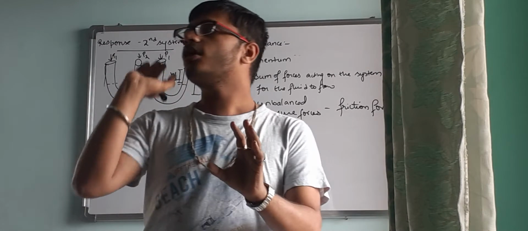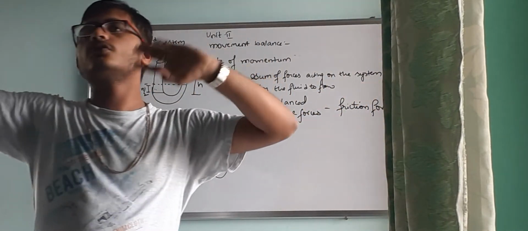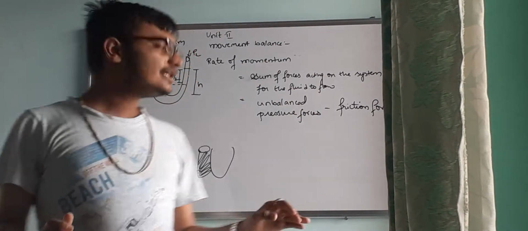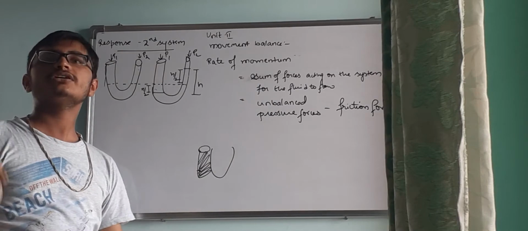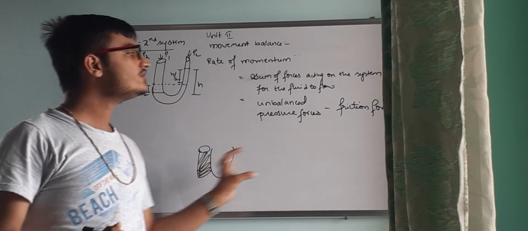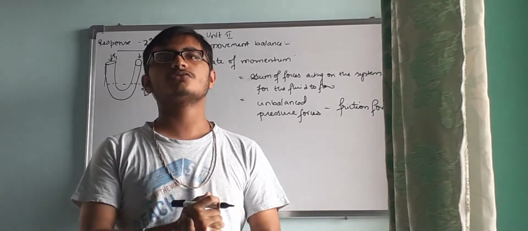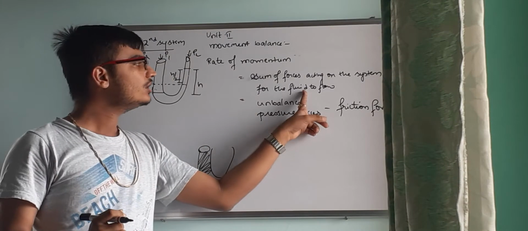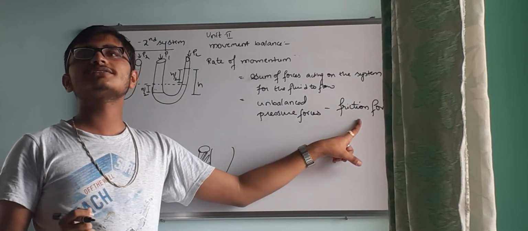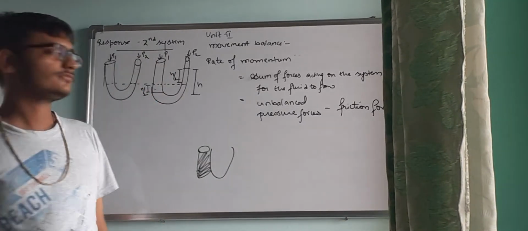When you throw a ball, for example, in a room in a zigzag direction, when it hits one wall and the other wall, what happens? The speed goes on decreasing. So that is opposing the motion. In the same way, it is opposing the motion, right? So that opposing motion you have to subtract, because we only want the forces that are allowing the fluid to flow. But this force is reducing the flow, or it is opposing the flow. Okay.